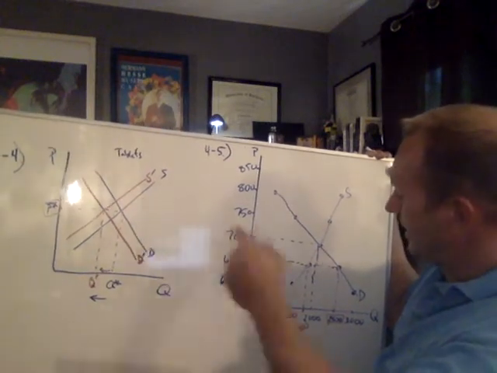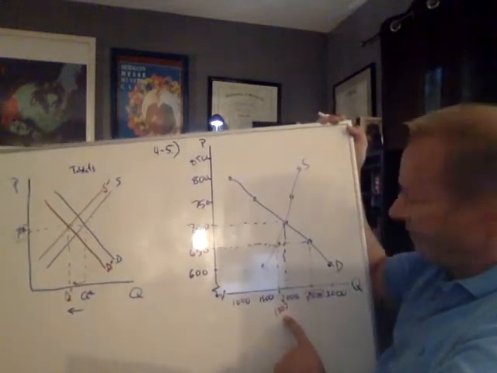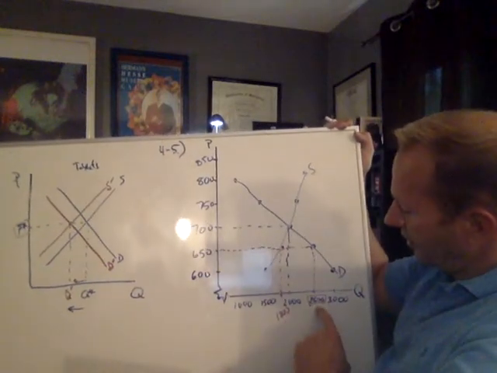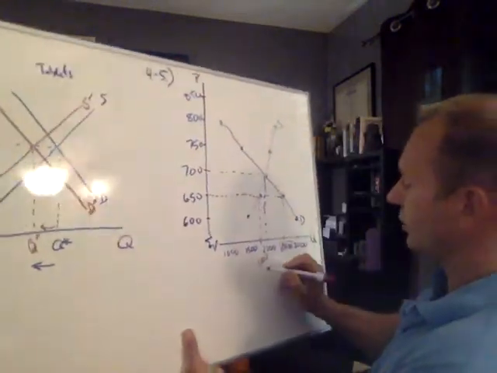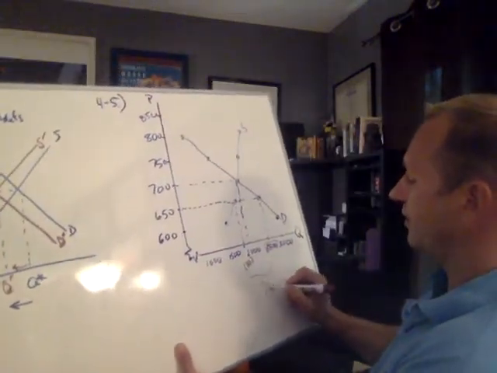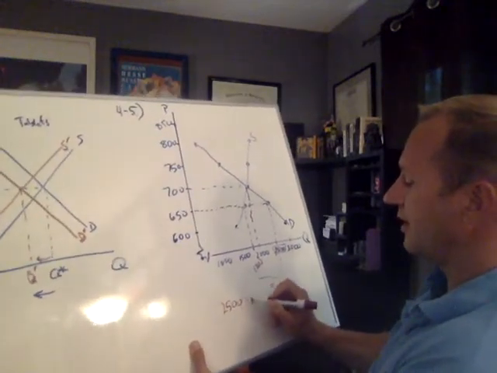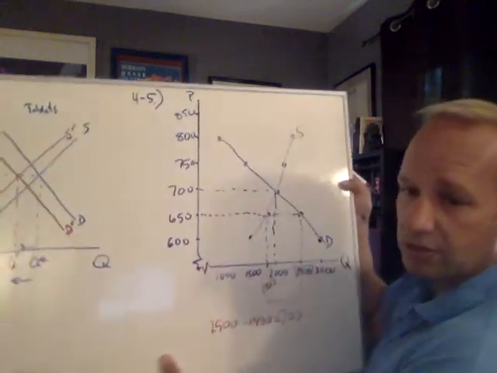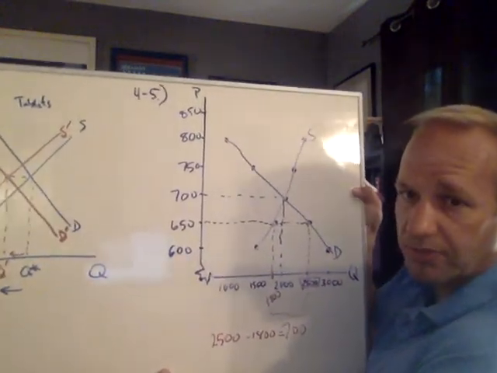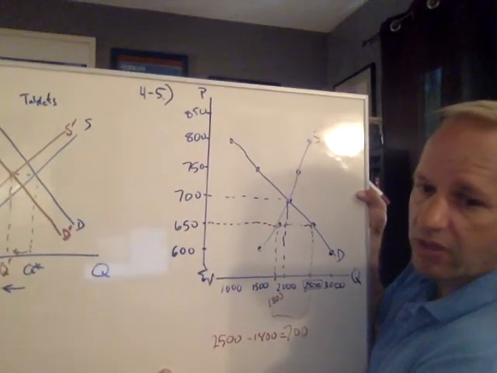Okay, so let's see what's going to be supplied at this lower rent. 1,800. 2,500 is wanted, 1,800 is what's supplied. How big is the shortage? 700. That's 2,500 minus 1,800. 700 units is the size of the shortage. That's the number of apartments that are wanted, but just aren't there.